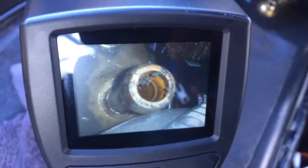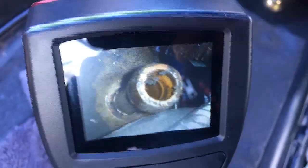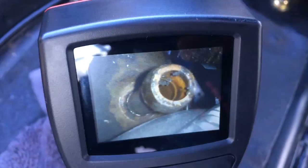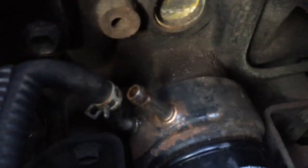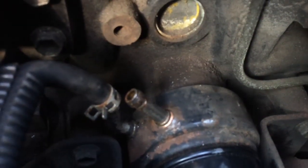Here you can see the issue: the little bulge — the lip on that tube — is touching the turbo. And if I want to get the turbo in and actually bolt it up like it is now, I don't know... yeah, this sucks. I'd had enough of that, so I got the old hammer and just bashed it over a little bit. We'll see if that works. Sometimes things just need a little persuading — my buddy Conrad calls it percussive maintenance.